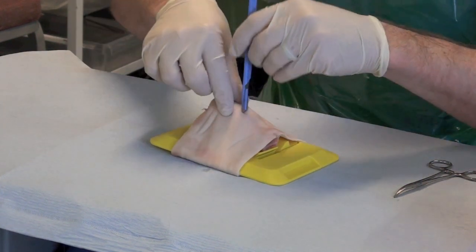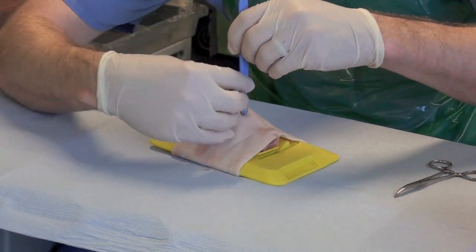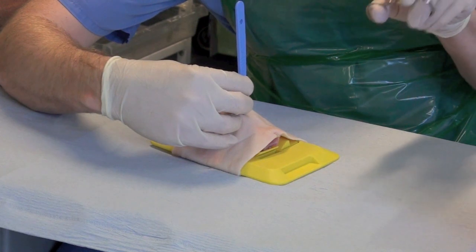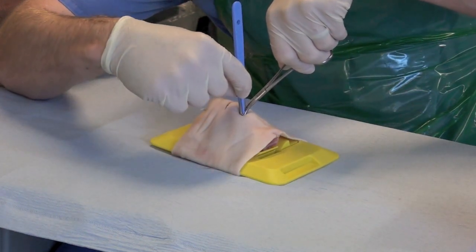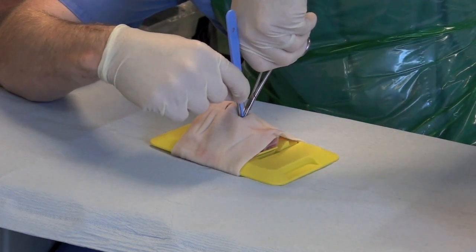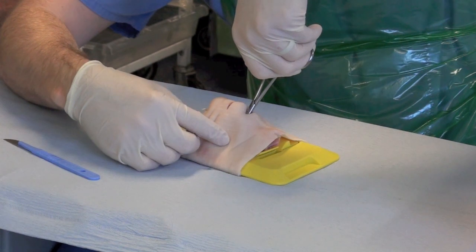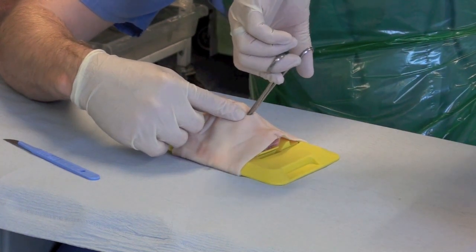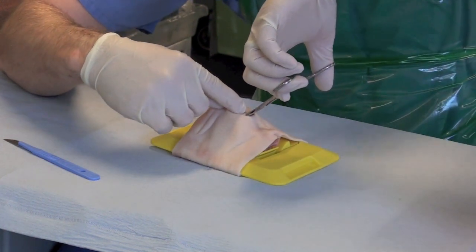Okay, just going through the membrane. The scalpel blade is now through the cricothyroid membrane. I'm going to bring my non-dominant hand around the back of the patient's head and hold the blade with that hand, and using my dominant hand, using the curved nose forceps, just work the way down and hold on the blade. Holding the blade with the forceps, slide them down the blade into the jug here. At this point I'm going to take the blade out — keeping my eyes fixed on the specimen, on the hole — and rotate the forceps down, then open the forceps to create the hole into the cricothyroid membrane.